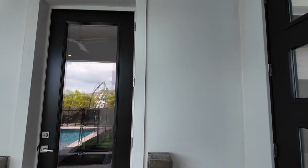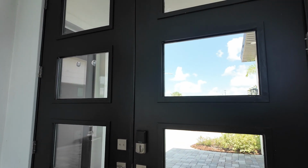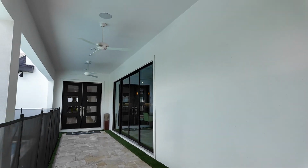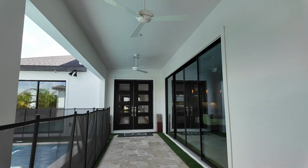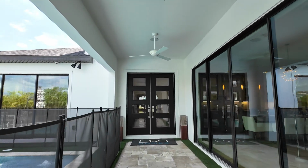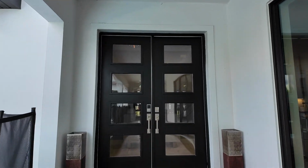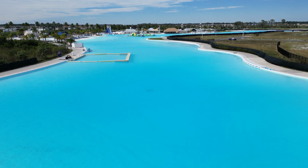One of the big things about Mirada is their lagoon. Every community in the Wesley Chapel area, San Antonio area, a lot of them have nice community features. Mirada may win the competition with the lagoon. It's a 15-acre, for lack of a better word, swimming pool. Here I got a shot coming up of it.